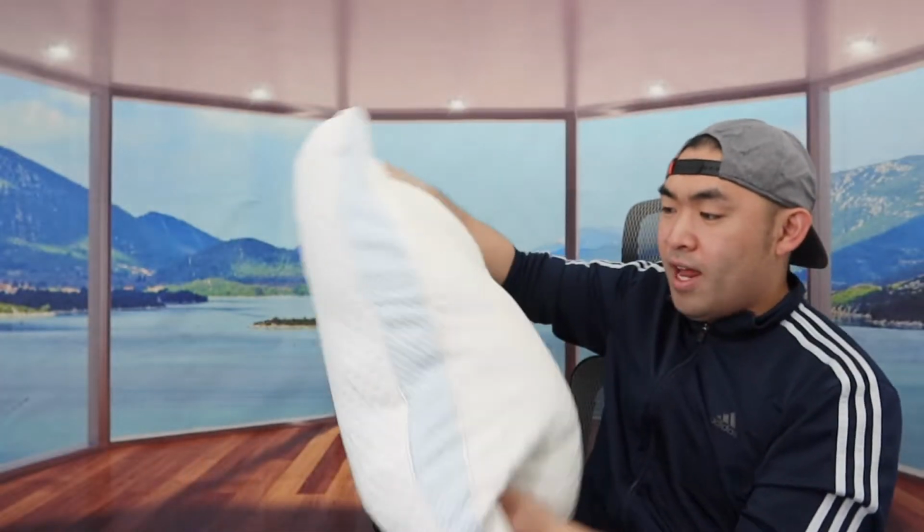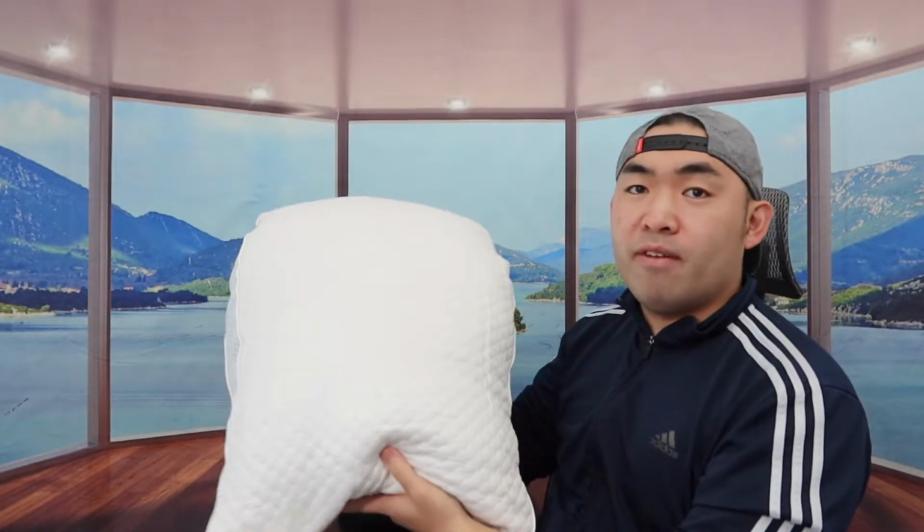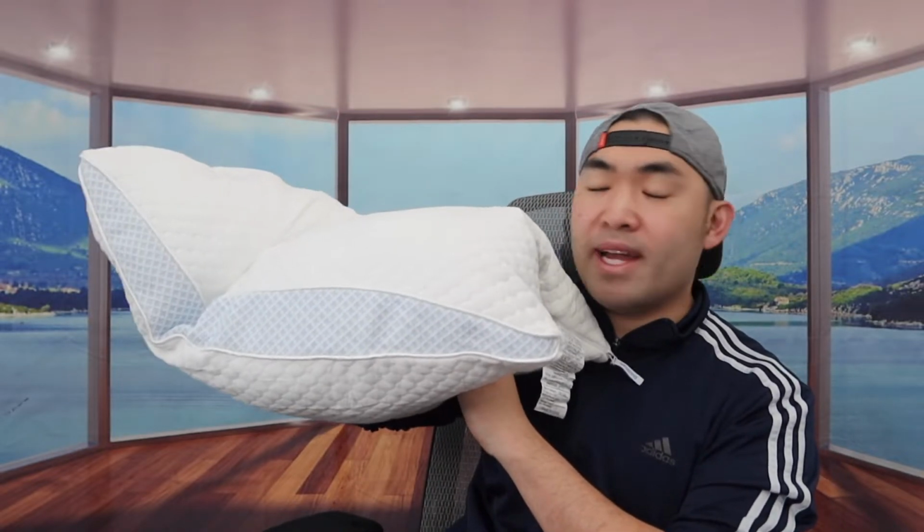You basically want to fluff it out, and once you fluff it out, all you need to do now is just let it expand by itself over time. Usually it takes around 24 to 48 hours to fully expand. But here is basically what the product looks like once you put all the filling inside, before it fully expands. I do want to mention that the cover you can see right here is washable, so if you want to take off this cover to wash it, you do have the option available.